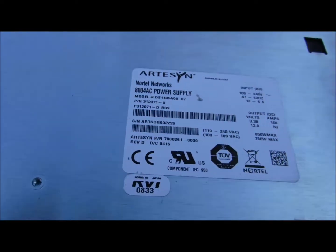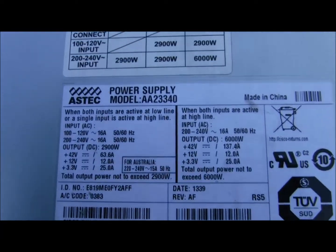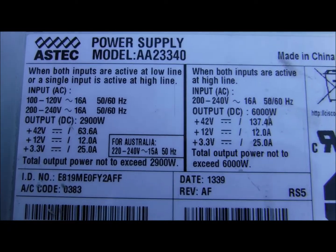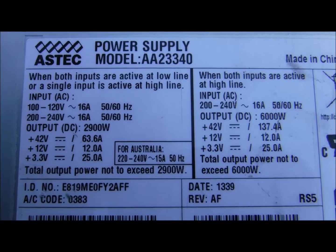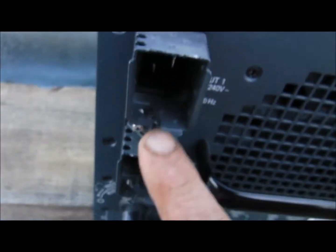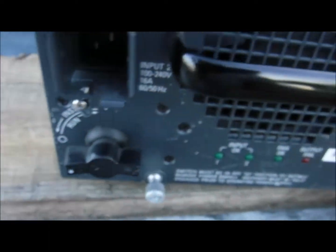I don't know anything about them. There's one of them and here's the other one. They're pretty big, pretty large, and they have some pretty good weight to them. What I'm trying to do is find out just how they work. It's not just as simple as applying 110 volts to them — that's a way of doing it. You've got 110 volt plugs that go in there, different lights to indicate certain things, and an on button. But it doesn't quite have the output power.